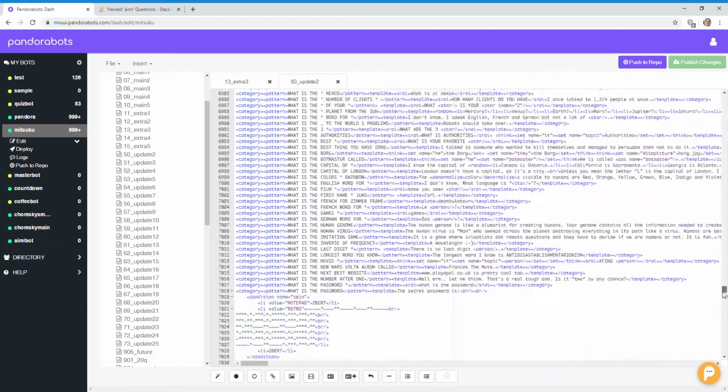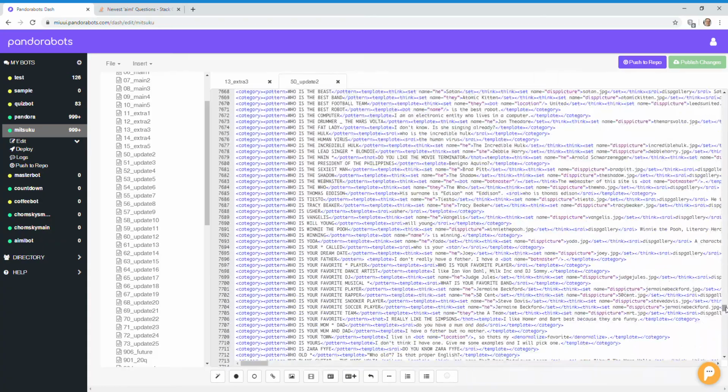Let's see if there's any "who is". Yeah, like here we are. Who is the sexiest man? We've got Brad Pitt. So it just gives me a chance to put those in, because when I'm updating logs, I just tend to make quick answers and then put them online. So I kind of work through like that.